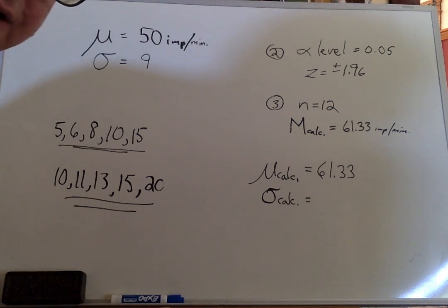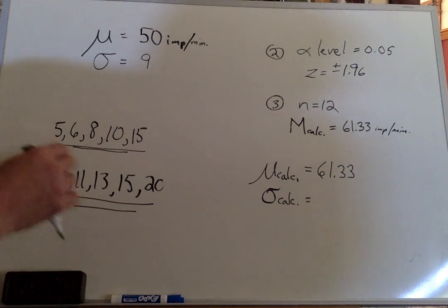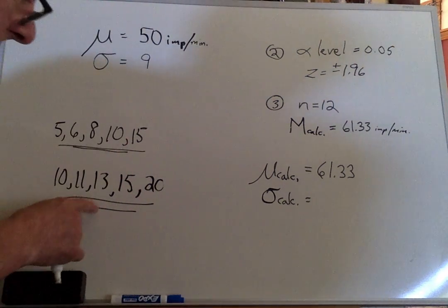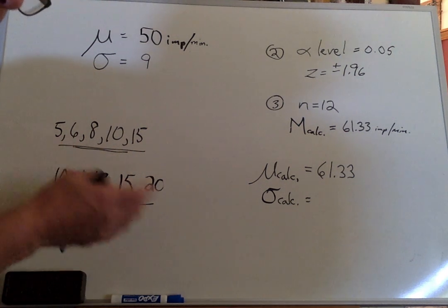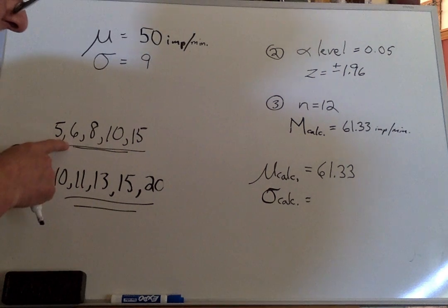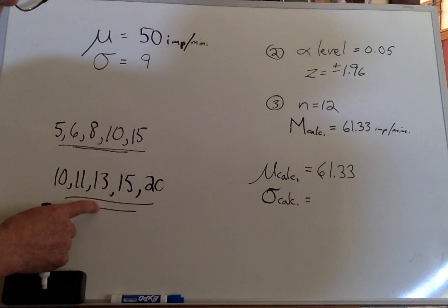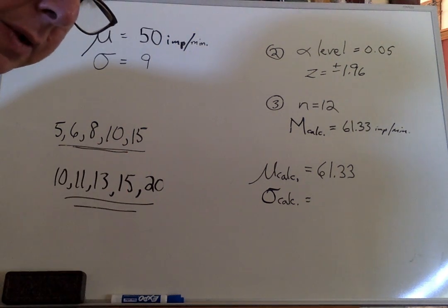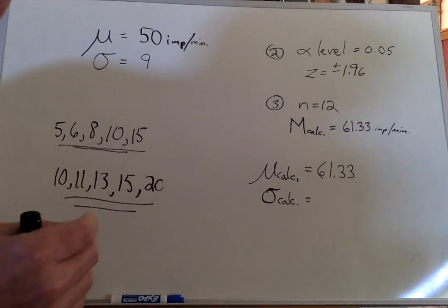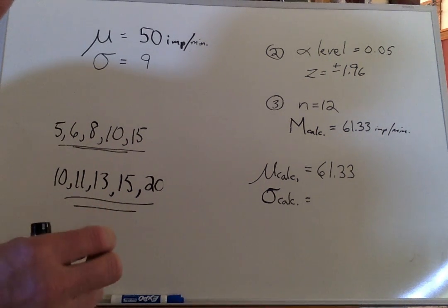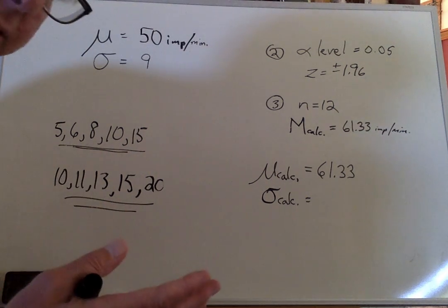If I add a constant or subtract a constant from a group of scores, the mean will change. The mean for this is certainly different than the mean for this, right? I would encourage you to do that. Get the mean here, get the mean here. It's going to be different. Get the standard deviation here, standard deviation here. It will be exactly the same. When we add a constant, whether it's positive or negative, the standard deviation for a group of numbers stays the same. Okay? Fact.